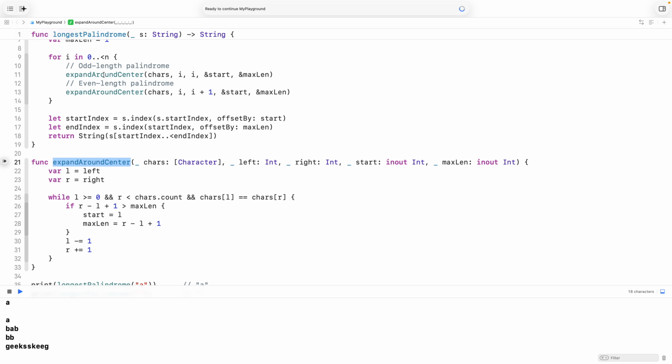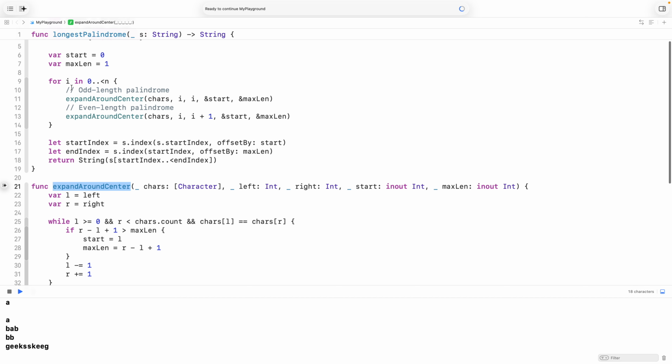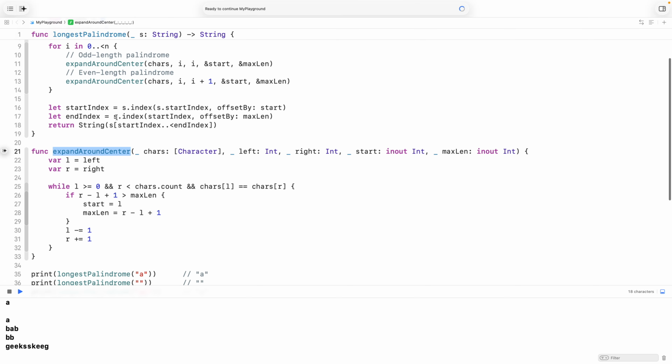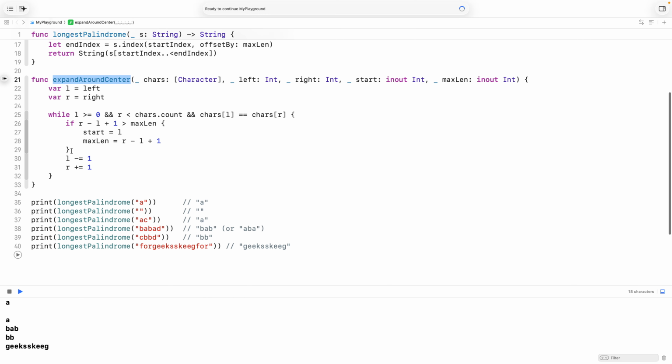This gets called twice within the main function, once when it's looking for odd length palindromes and another time when it looks for even length palindromes. I'm not going to go through exactly how this algorithm's working at the moment. And down at the bottom, we've got some print statements with some example strings.